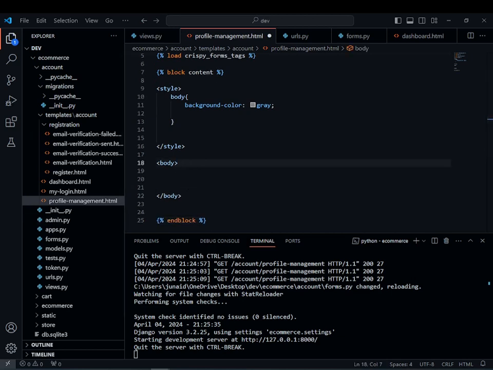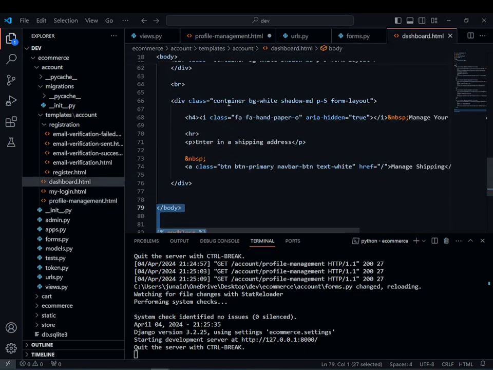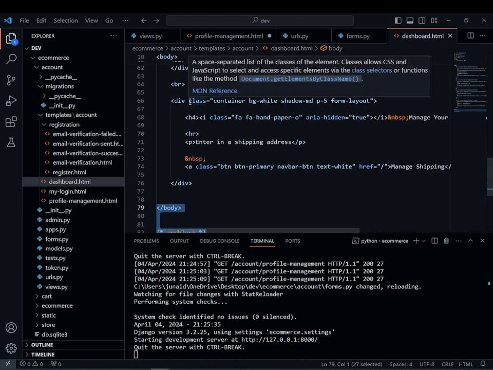And in that body, first what we want is our div that is welcoming to our profile management and showing a message. So just make a div there, and in that div just put that same class.